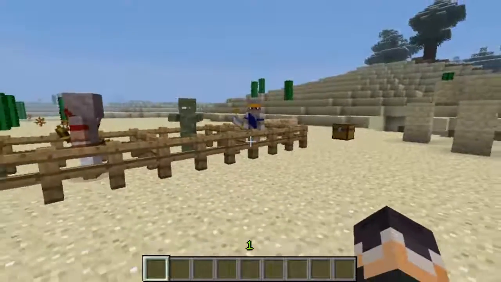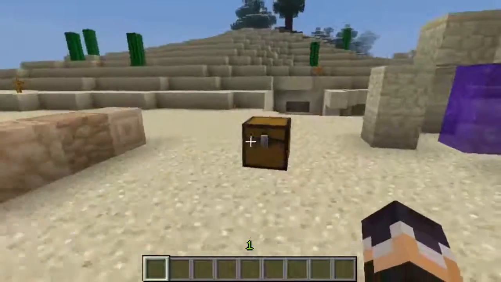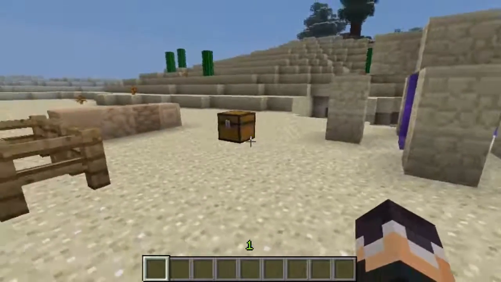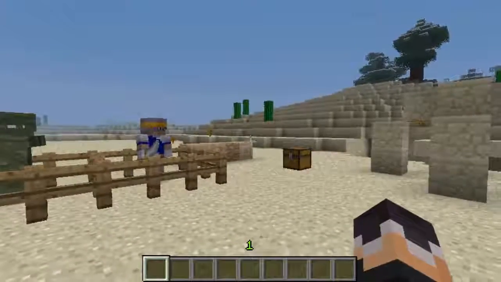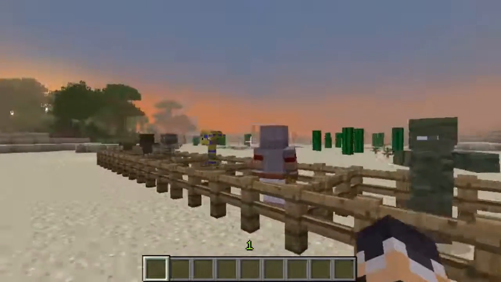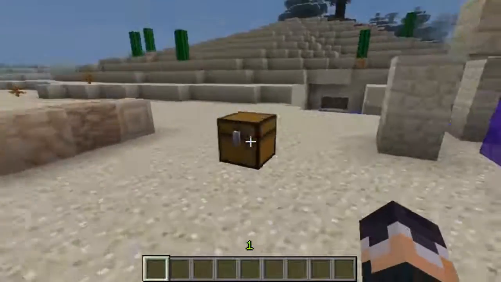Basically, what this mod does is it adds 7 new mobs into your Minecraft game, as well as a couple new blocks, a couple new items, and an entirely new dimension. So I'm going to go through everything that this mod has to offer, and I'm going to start with the crafting recipes, and then I'm going to show you some of the blocks, and then we'll get through the mobs, and then we'll go to the new dimension itself. So, yeah, let's get this started.